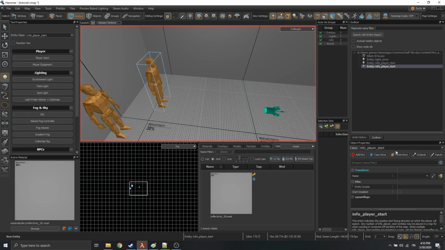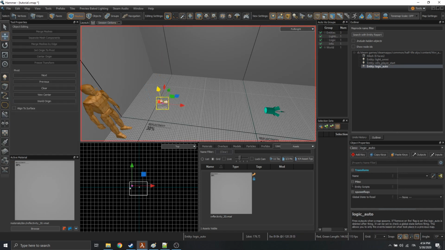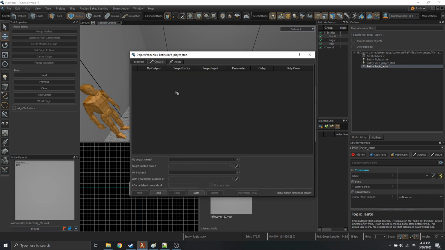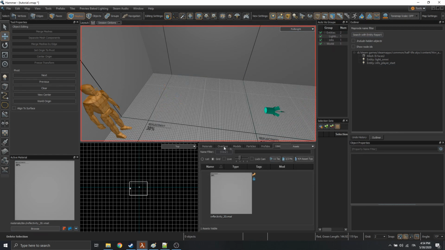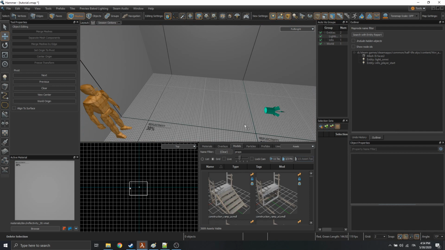You can use a logic auto if you want it, for example, to give you the suit immediately after you start the game. So in that case, you would do on map spawn, and you would start the script in that place, but I'm gonna do it with a trigger so that we are sure that it's working.